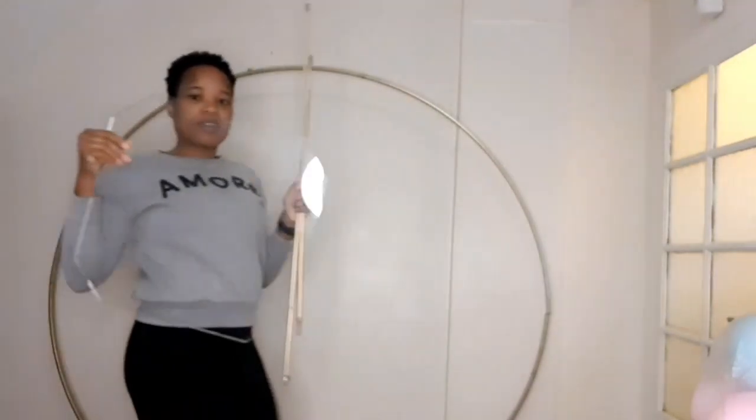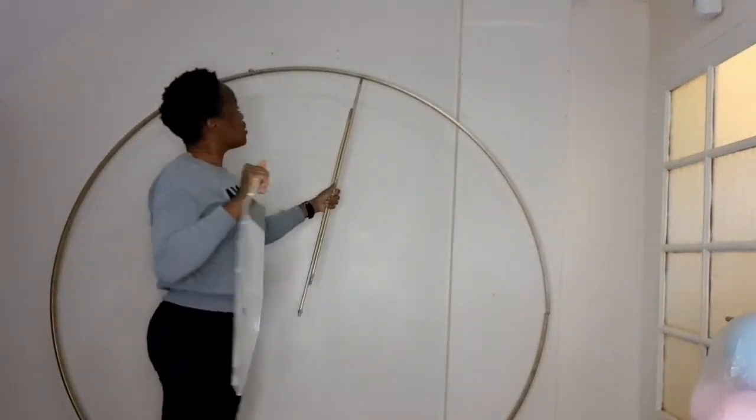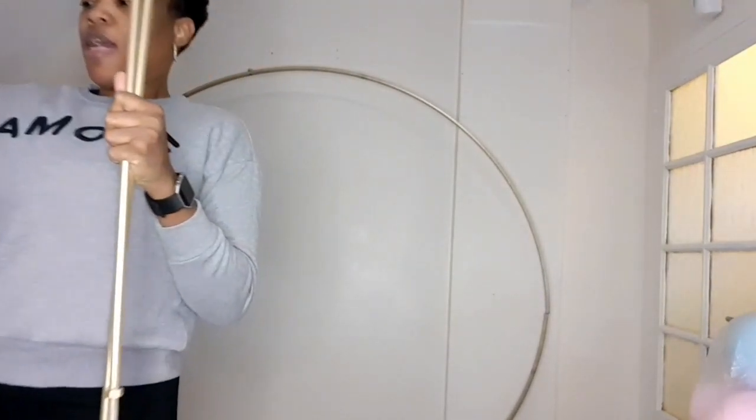This is what it looks like. So this is the swing. This is the base. So it comes in the middle, and then this comes. So I just screw this to both sides, and then the swing comes in the middle. It's really beautiful when it's set up.